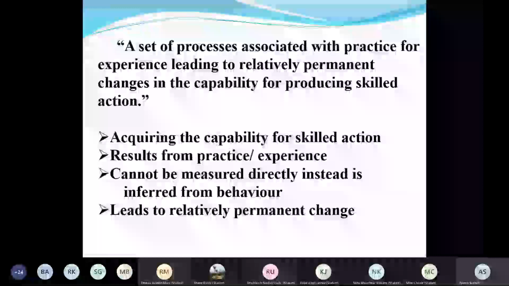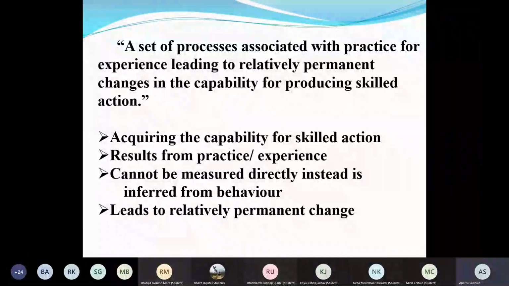Now, before I begin, let me find out, do you understand why we are learning motor learning? Or why are we studying motor learning? Any idea? I have said application in physiotherapy and all, but you should have some mindset before we get into the lecture. Why should we learn motor learning? Now, at least from the definition, if you can tell me. Chalo, quick response.